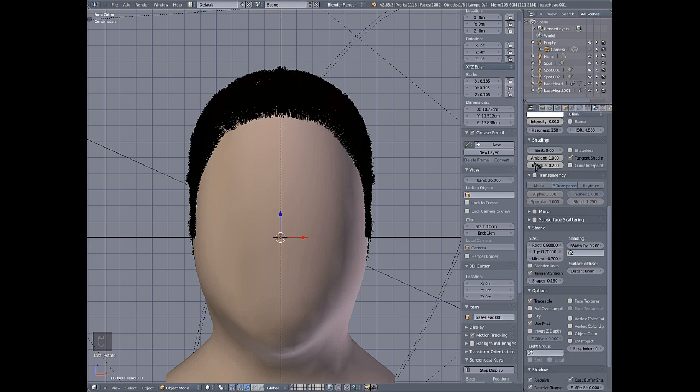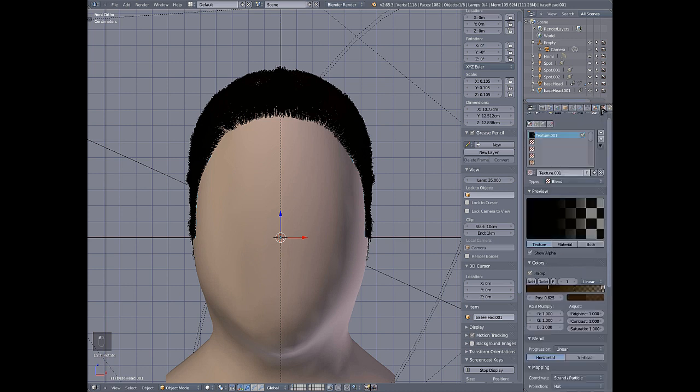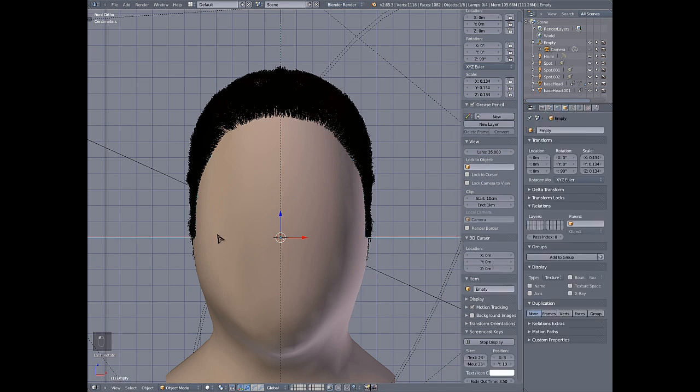Give it a little bit of translucency. Make sure these strand settings are correct for your case. On top of that, you can add this color and alpha ramp to give you a little bit more control over the hairs, and you want to make sure that under your particle settings you have strand render turned on.